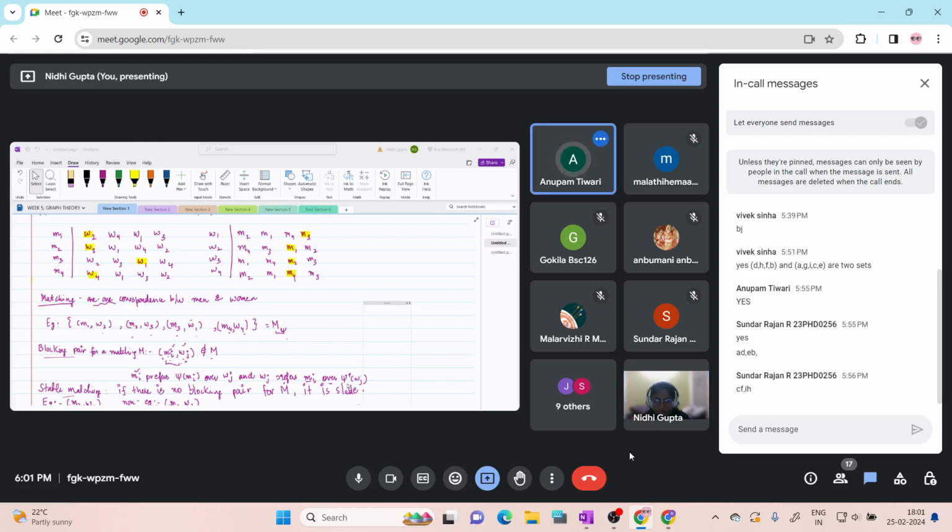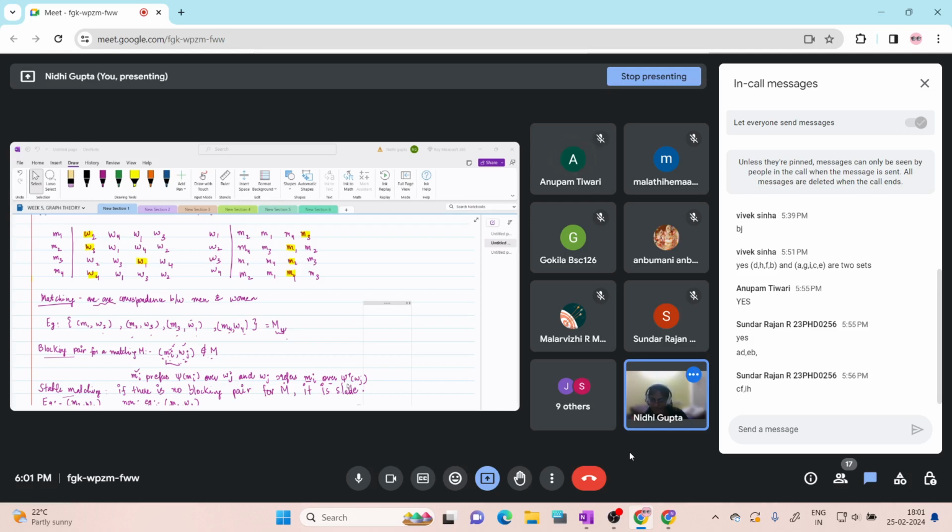No, finding a blocking pair is difficult, because you have to check each pair from the stable matching. So it is always better to find a stable matching, and then say whether this set belongs to it or not. We are not interested in finding blocking pairs. But if you have to say that a certain matching is a stable matching, then you have to say that it has no blocking pair. Then you have to check for every pair that it cannot be a blocking pair.